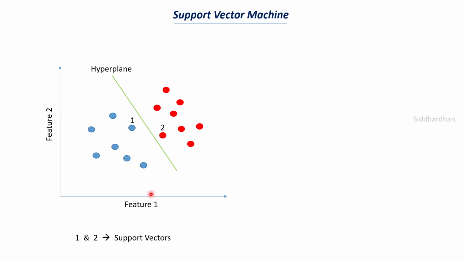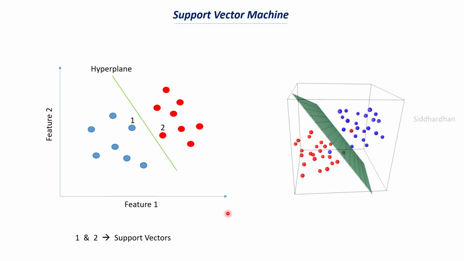And two features are not sufficient in some cases. In some cases we need to take more than two dimensions. So this is an example of a three-dimensional space where we use a support vector machine model. This green plane represents the hyperplane. Here the hyperplane is just a line because this is a two-dimensional space, whereas here it is in three dimensions. So this is the hyperplane we have.